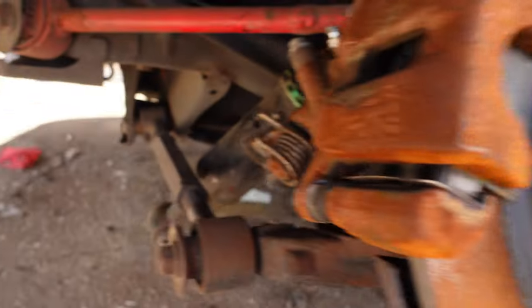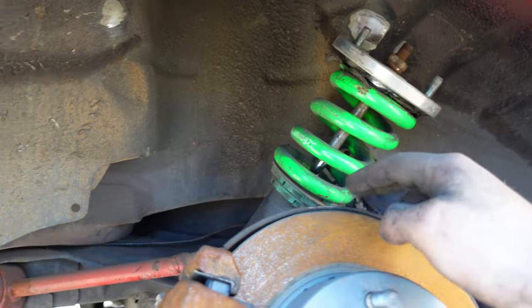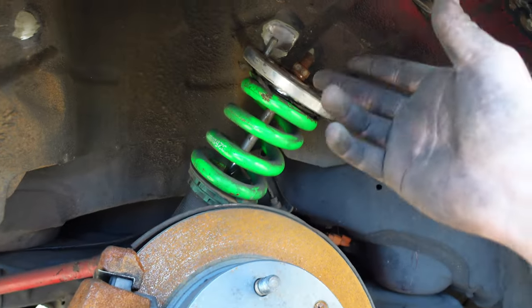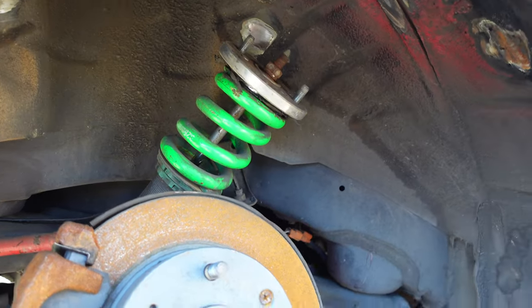Well, there's new issues that have arisen, and I can't get the strut out. So I'll be switching the spring in here. Let's take the center nut off, pop the spring out, and pop the new spring on. Put the center nut back in and that's it, we're done. That's it, finito. So let's swap that out real quick.